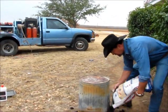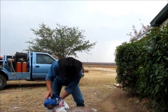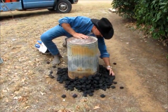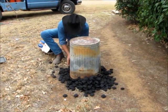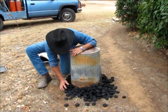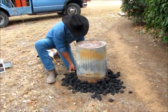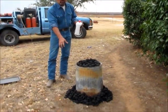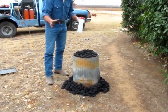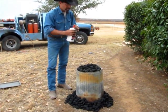Just putting that charcoal around that trash can — every bit of it. Pile it up against that trash can good and even. The other day I cooked one and started with charcoal then moved it against the trash can and it didn't seem to work quite as good. We're over here beside the house out of the wind. Got that charcoal piled up around the trash can nice and even with some up on top — approximately 20 pounds of charcoal.